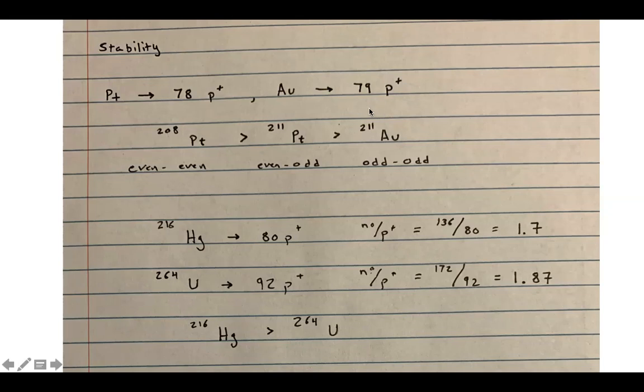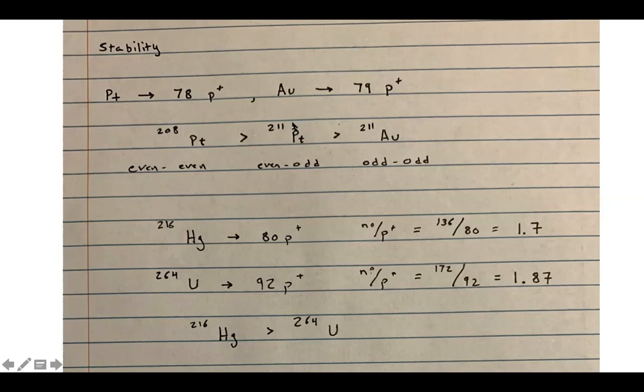And so what this should actually be to make this example correct, you should have 212 as your mass number for gold. Okay, so just change this to 212 and this would be correct. Because platinum has 78 protons, and if you were to solve for the number of neutrons, there would be an even number of neutrons. I believe it would be 130 neutrons. Okay, so you would have an even number of protons and an even number of neutrons, so you'd expect that to be the most stable.